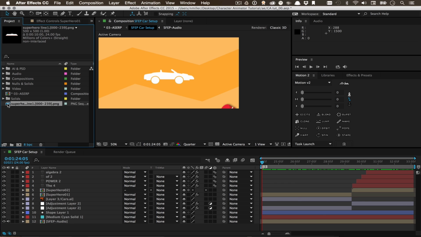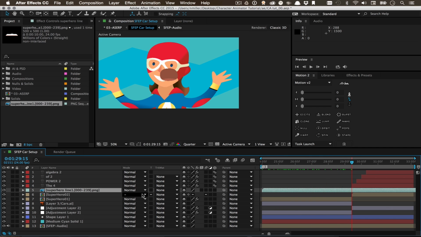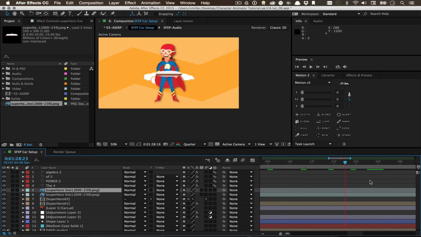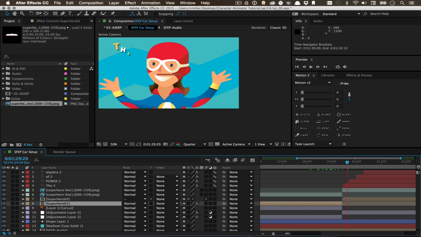So the first thing we've got to do is just lay it on top of all this. And now we have this weird mouth here. I'm going to break this into two because I have this character in two different scenes, in two different compositions. So what I'm going to do is hit Shift Command D and split it. That way we know this one's for the first comp and this second one is for the second comp.